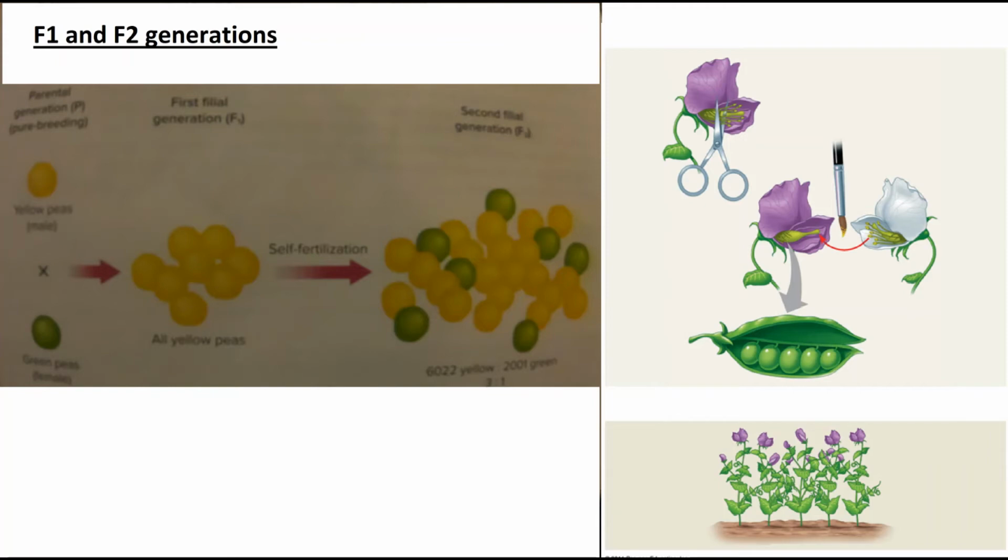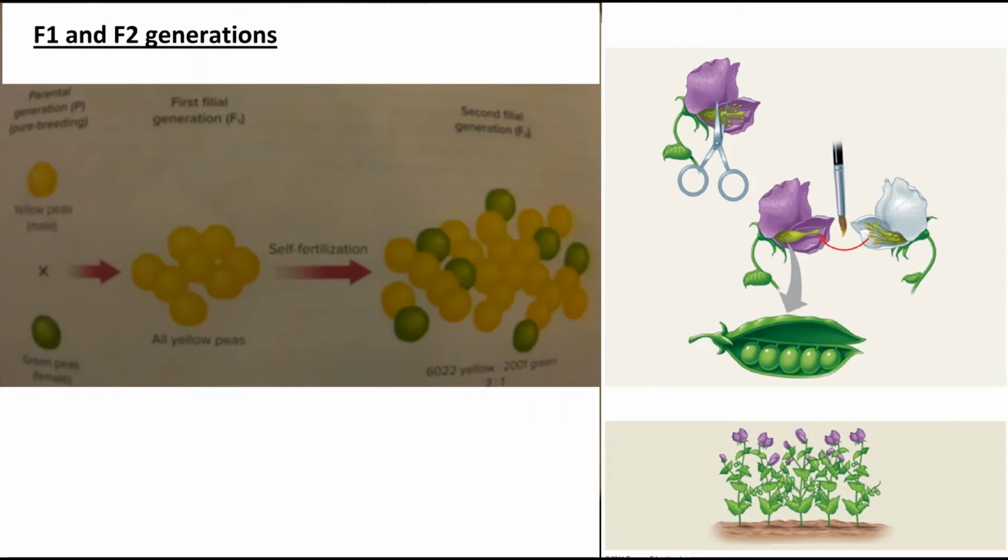When Mendel grew the seeds from the cross between the green seed and yellow seed plants, all of the resulting offspring had yellow seeds. You can see that group of seeds in the middle, a bunch of yellow seeds. It's called first filial generation, or we also call it F1 generation. Basically, that means when you crossbreed a plant that came from a yellow pea and a plant that came from a green pea, the result will be new pea plants, and all of them will produce yellow peas. So it's the F1 generation. Filial comes from a Latin word.